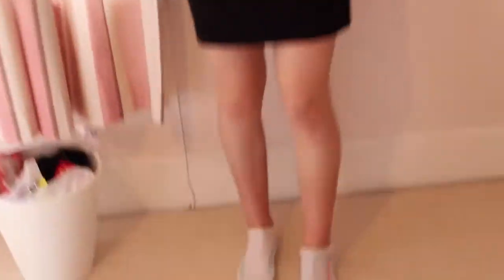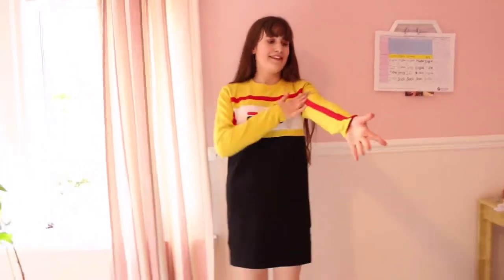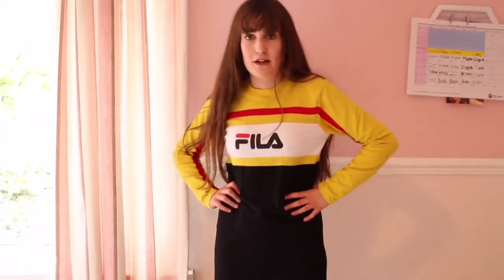Imagine I've got my vans on with this — I couldn't be bothered to put them on and I have got odd socks on. This I very much like. I think it's fashionable. I would definitely wear it. I'm going to rate it a 10, because it's an outfit I've worn before. You're supposed to have tubular shadows on.